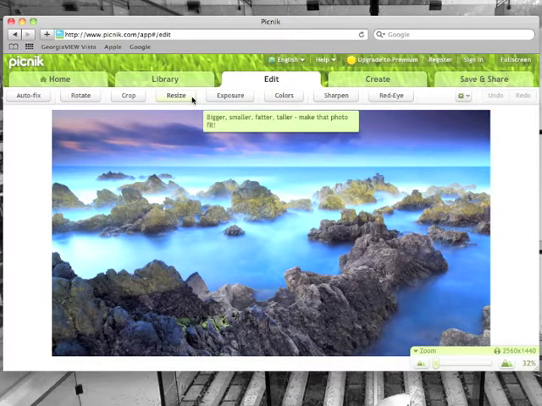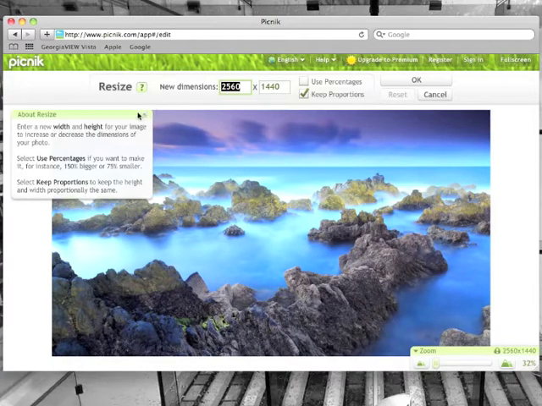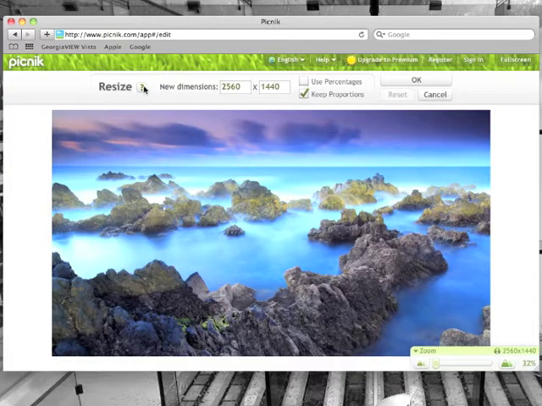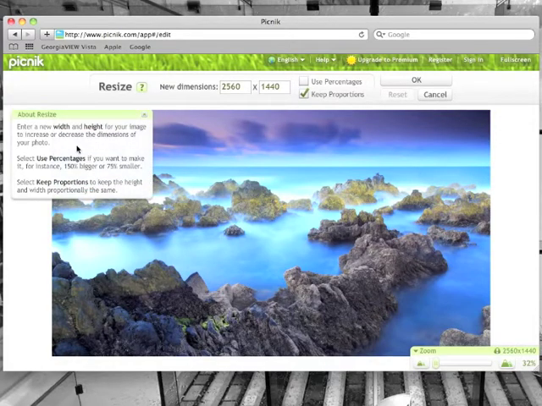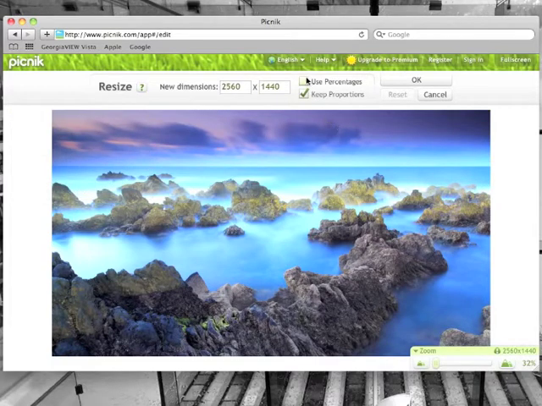So we're going to click on Resize, and there's a little question mark up here to the left. If you click on that, it gives you some information, and that's on every button as well, so it will quickly tell you what to do if you have any other questions. Now you can use percentages if you want to edit the photo, and you can choose, say, 75% of the original size, but I'm going to reset it and I want to use the actual dimensions, and my goal is to make this image 1280 by 720.